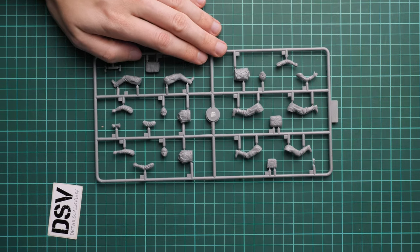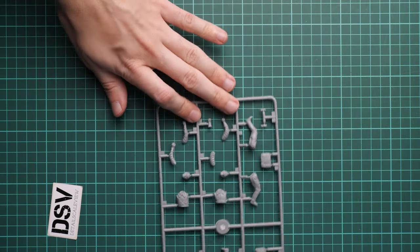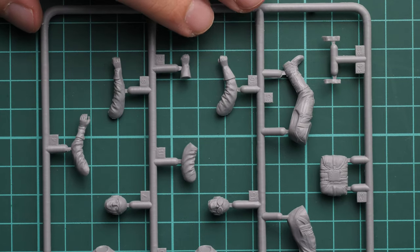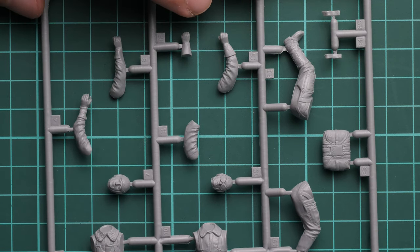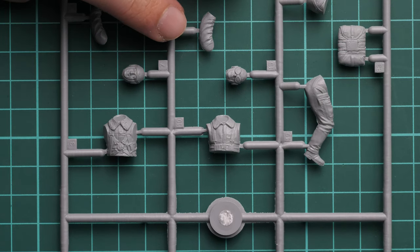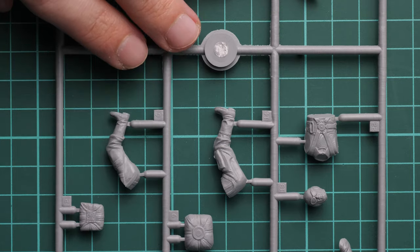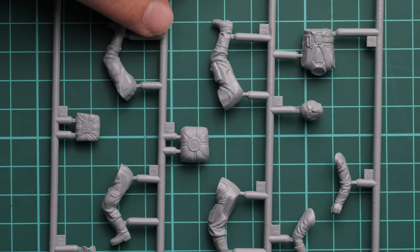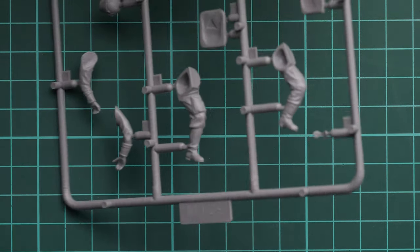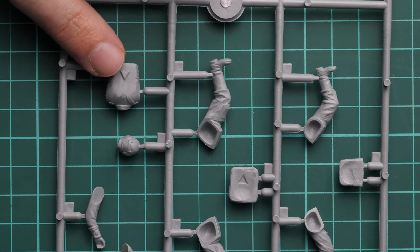I'm going to open this plastic bag and we will check everything together. There is one and only plastic sprue for three figures in 1/32nd scale. Let's zoom in and check everything closer. Here we have more or less standard parts designed for 1/32nd scale — separate legs, hands, and a one-piece torso, surprisingly. I was expecting a two-piece torso, but we have quite nicely molded parts that should be easy to work with. There are no guiding elements whatsoever, so be careful while joining all these parts together, but I like the molding quality — everything is clean.